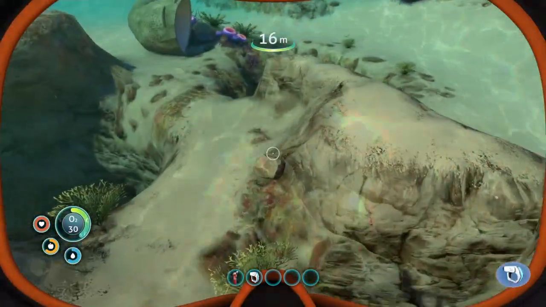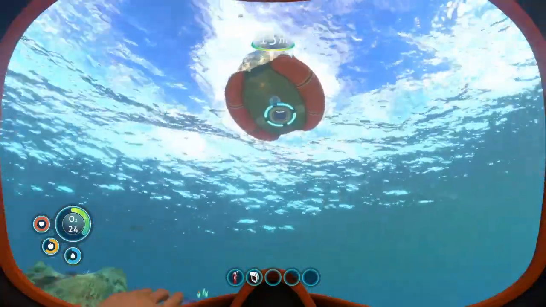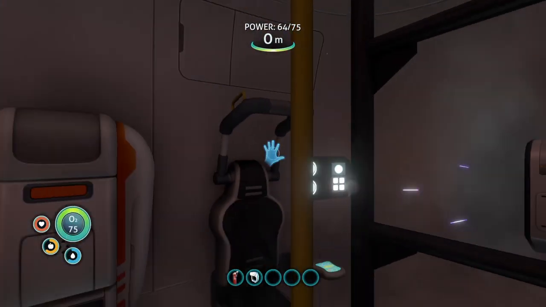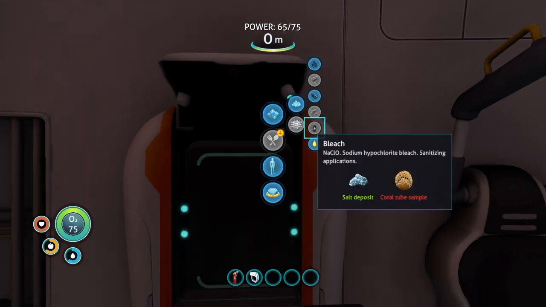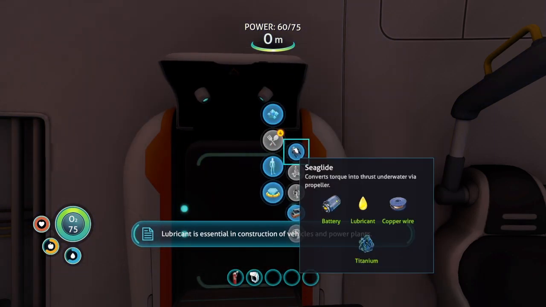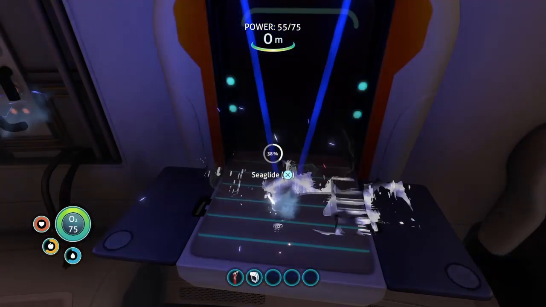Oh, we have some limestone, which is worth getting. So we have another bit of titanium there. We're just gonna head into the escape pod. Now, in here, we can make the lubricant. Lubricant is essential in construction of vehicles and power plants. And there we go, guys. We have enough things to build our Seaglide.